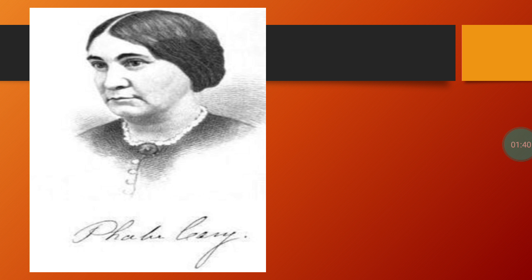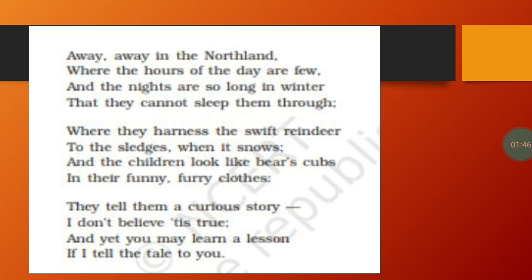Okay, children, we have completed this much portion. So, let me read the poem from the beginning. Away, away in the Northland, where the hours of the day are few, and the nights are so long in winter that they cannot sleep them through, where they harness the swift reindeer to the sledges when it snows, and the children look like bear's cubs in their funny furry clothes.